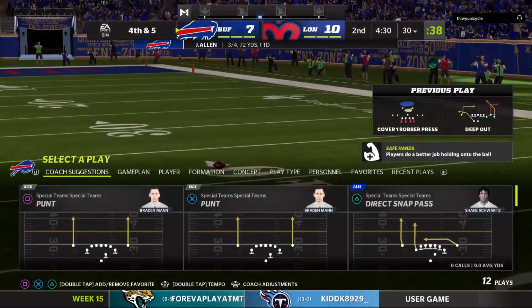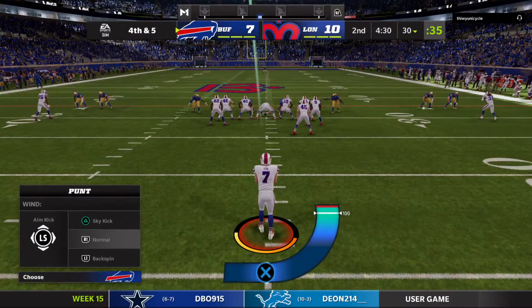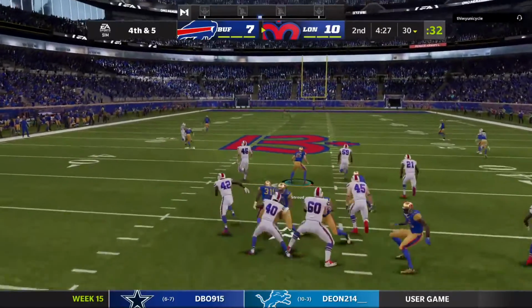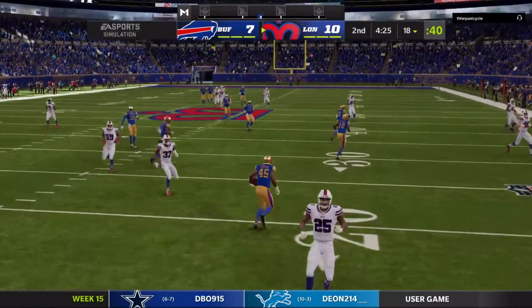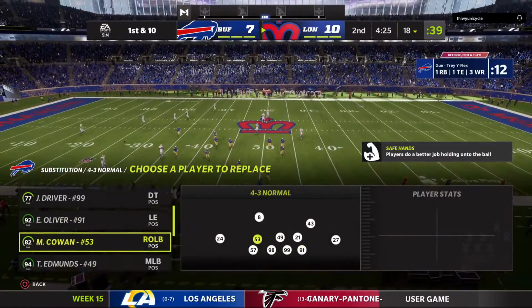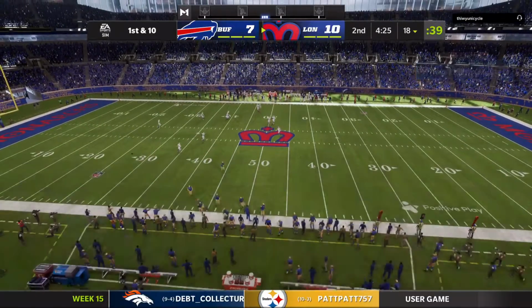And this is what you want to see from a defense. Give up an opening drive touchdown, that's fine. But how about them going back out there, recommitting themselves to the task at hand, and forcing a 3 and out, and giving the ball back to their offense. And a fair catch signaled for and taken at about the 18-yard line. So possession goes over here on the punt. And the offense will take over with a new set of downs.